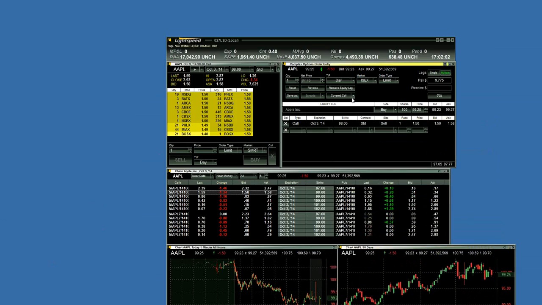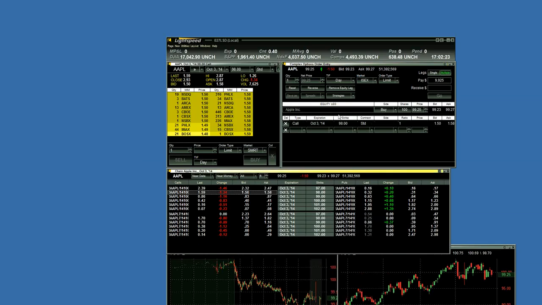So I know David was asking about the complex orders. You can see all these different strategies are set up and built in. So you can easily do spreads and other types of strategies. You'd fill out all the forms here. You can see what you pay or what you're debiting, and you simply hit the go button, and that's going to place the order.